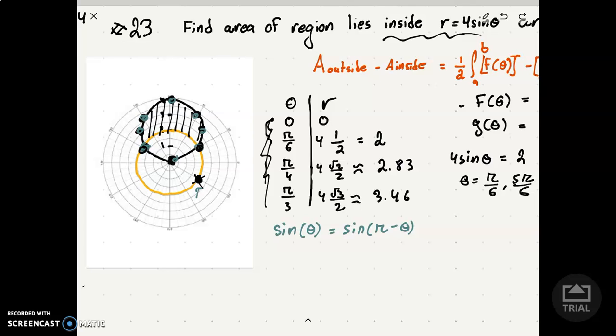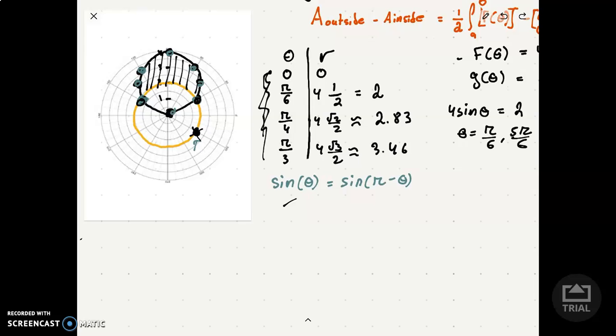So I plotted the standard points, and then from there I know that sine theta is equal to sine of pi minus theta. So if I have pi over 6, I know 5 pi over 6 is going to have the same sine value. So basically everything in the second quadrant is just mirrored. And you may be asking, okay, why is there no point like this one, or in the third or fourth quadrant, why is it all in the first and second when sine can be negative? Well, the reason is because if we consider polar, you may remember that if we have (r, theta), it's the same thing as (negative r, theta plus pi).